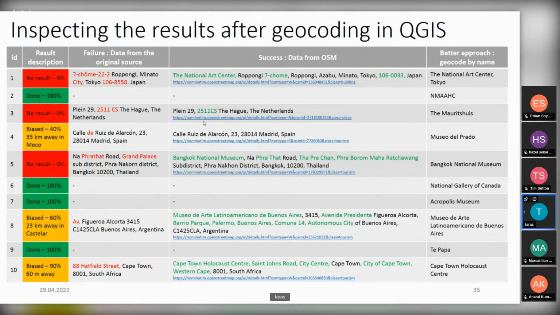But also there are some tiny mistakes, for instance feature number 3 or even feature number 4. And actually there is one small tip. You can find all those locations simply by geocoding the place name. So if you geocode by museum name, you will find exactly the same location as in the table with success in the middle, the big one.